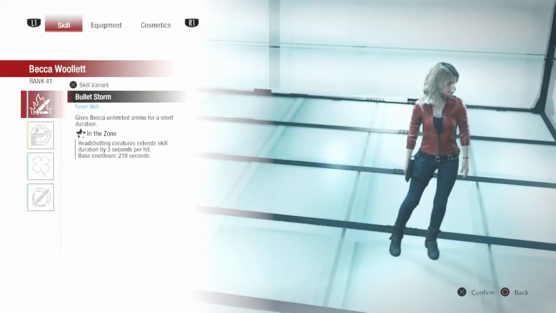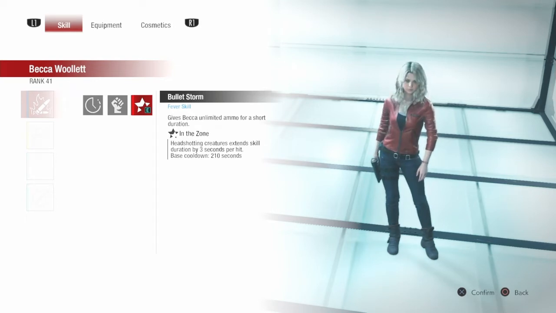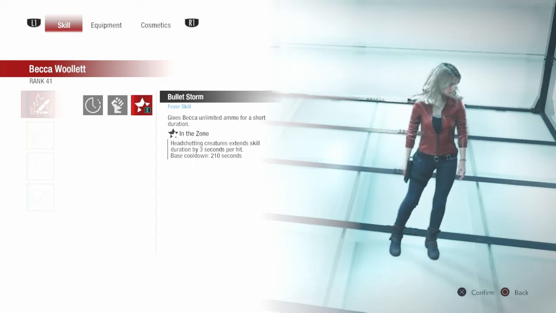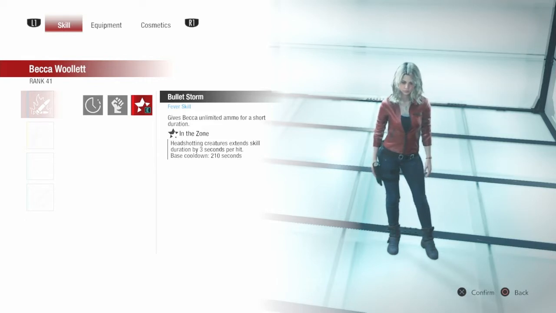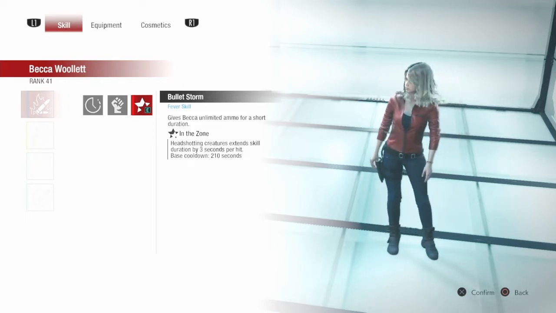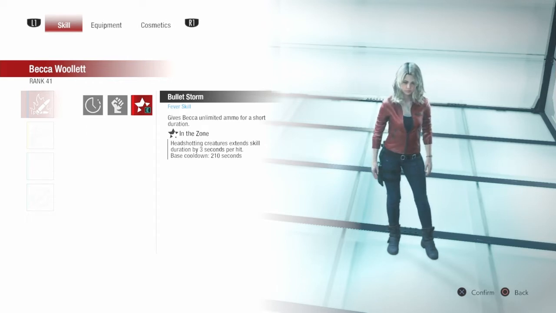So, for the first skill, we're gonna use In the Zone. Basically, every time we headshot a creature during our bullet storm, it increases the duration by 3. So we want to get constant headshots. The most preferable weapon is the quick draw, because it's the best at not only doing a lot of damage for a short amount of time, but also dealing a lot of knockback. It's one of the most preferred weapons for Bulletstorm.